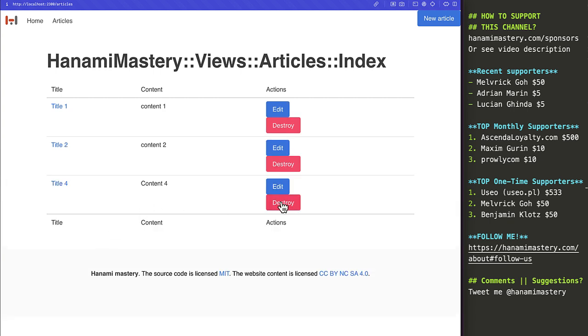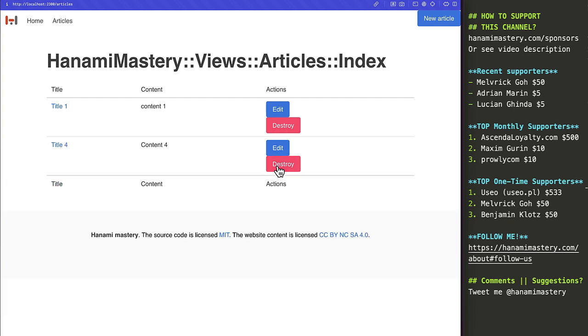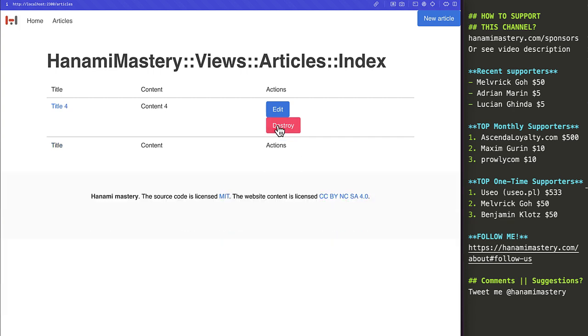I have now a Hanami application that can list, preview, create and delete articles with full DB integration, and that is using Bulma CSS framework to look great. You may see that the last feature, updating the article, I have left unfinished, and that's on purpose. Feel free to treat it as homework.